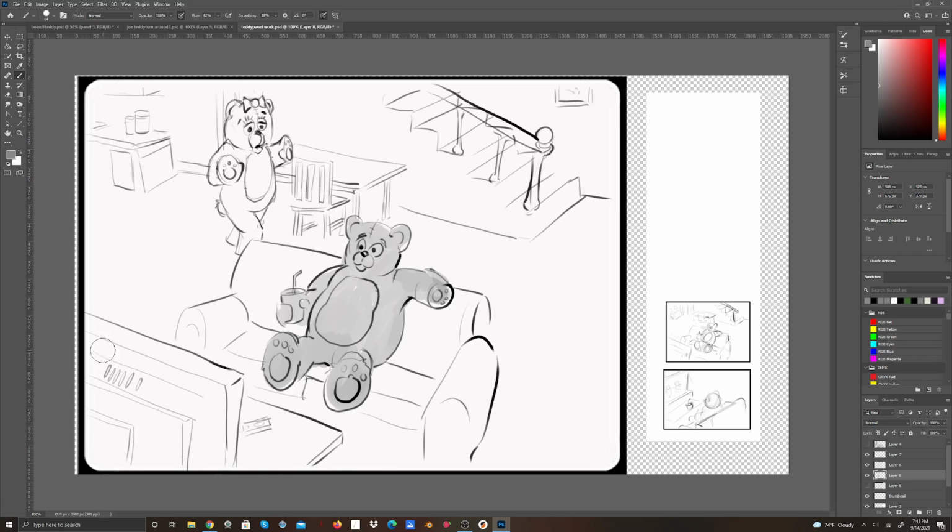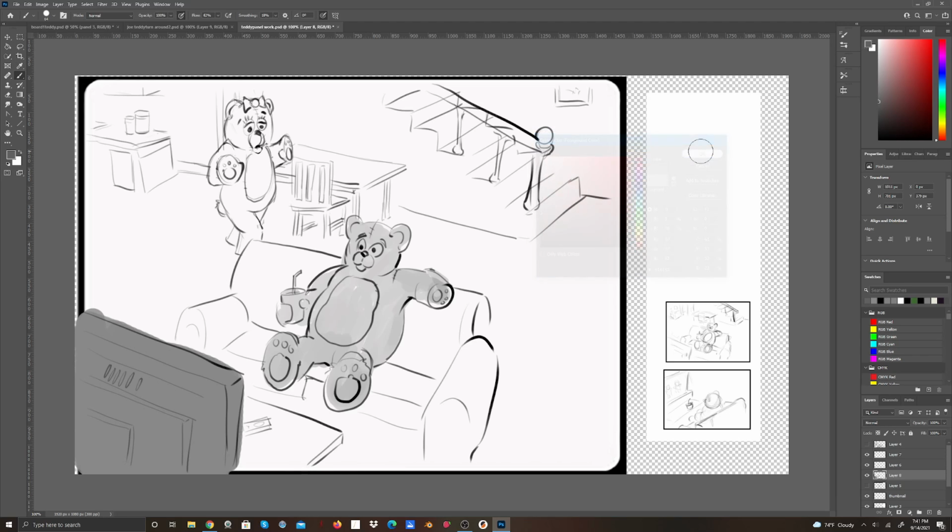And then obviously the TV is going to be the darkest gray because it's the closest to us. The darker it gets, the closer it feels, because I need it to be. In fact, I might even make it a little bit darker. Okay, and then the coffee table remote.